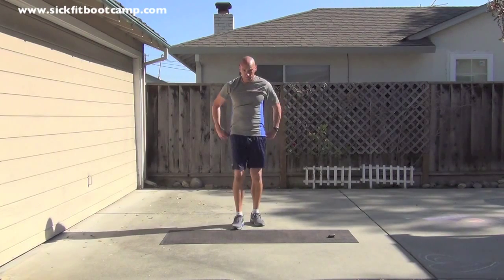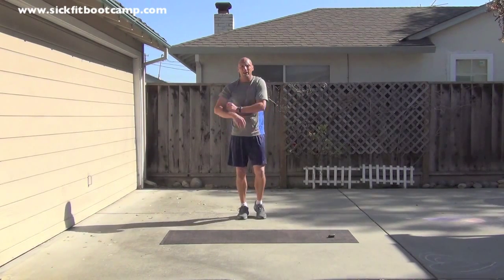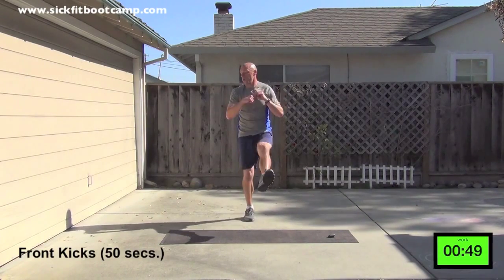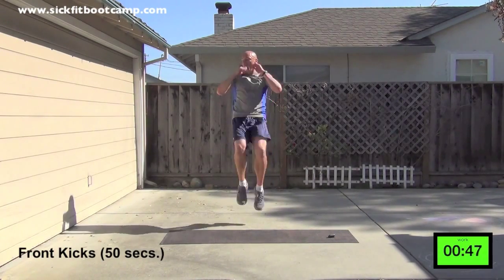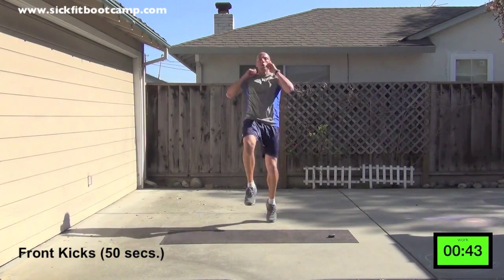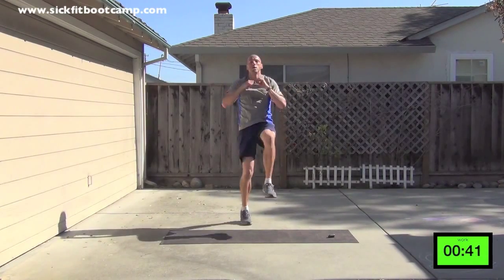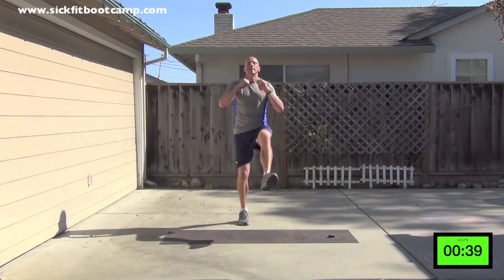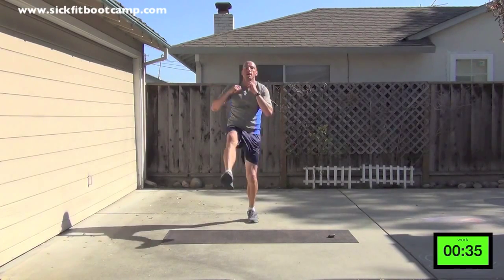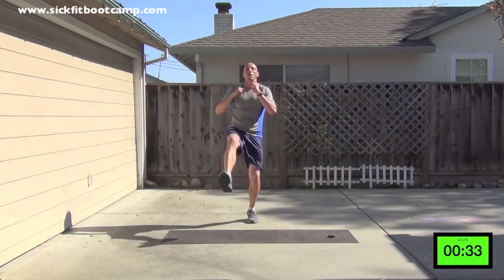Front kicks. Balls of your feet. All right, lean slightly back. Kick as high as you can. Ready? And go. Good. Lean back. Kick. Keep a good pace. Pick it up if you're feeling good. Stay with me if you can. Go faster than me if you want.